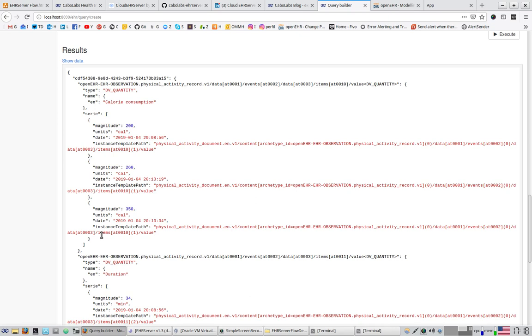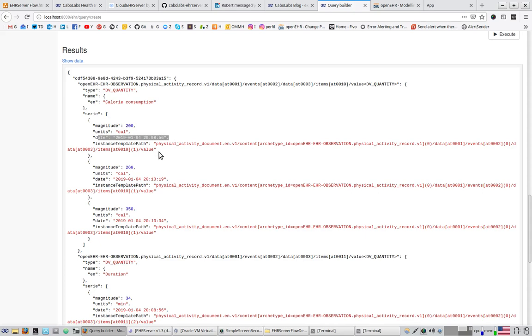Basically, we have 3 commits, so we have 3 data points for this calorie consumption. Yeah. And you will get the magnitude here, magnitude, then the units, calories, and then a timestamp. This is the timestamp of when the document was created.